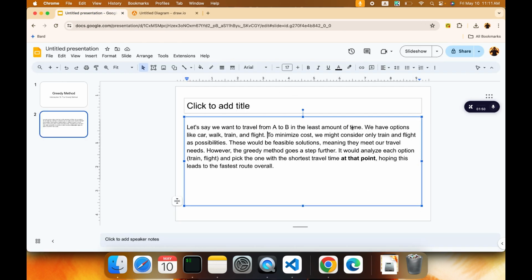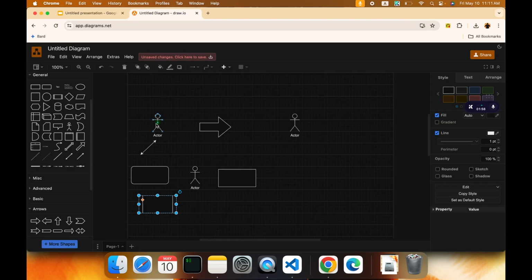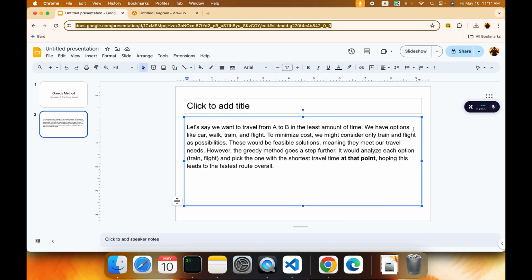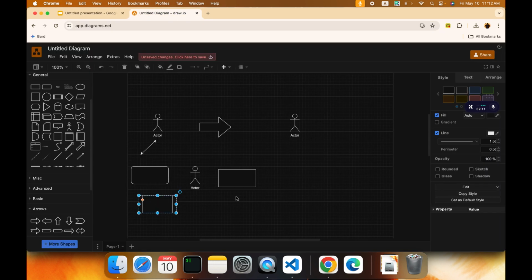Okay. So to minimize the cost, we want to get this actor to this actor at minimum cost, in the least amount of time. To minimize cost, we might consider only train and flight as possibilities. So the minimum costs are only the train and flight.